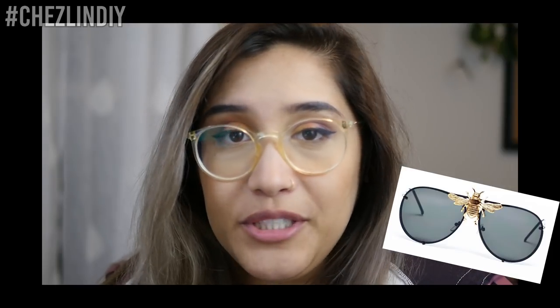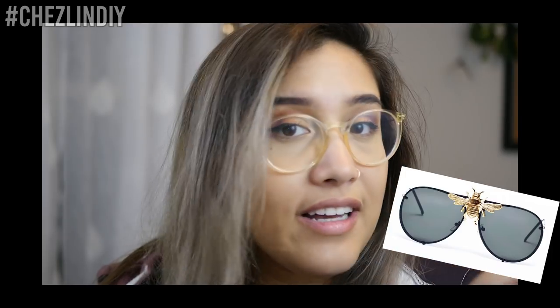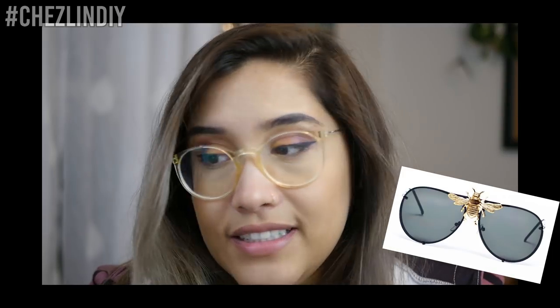Editing Rachel here. So when I first saw these sunglasses they were listed as Gucci sunglasses, but while I was editing this I was looking for a photo of the sunglasses so I could show you guys my inspiration, and I discovered that they're actually made by the brand Roda — I think that's how you say it, hopefully I'm pronouncing that correctly. They're in the style 'I'll Be Rich Forever.' I'll leave a link to their website down below. They have some really cool stuff so they're definitely worth checking out. Sadly for people like me who have prescription lenses, I can't buy a lot of fashion sunglasses, so I'm left to DIY my broken prescription sunglasses. Anyway, back to the video.